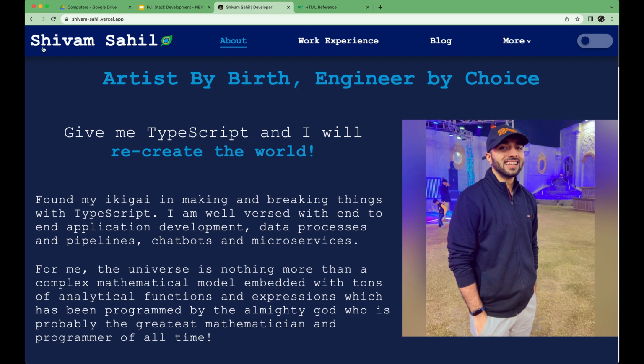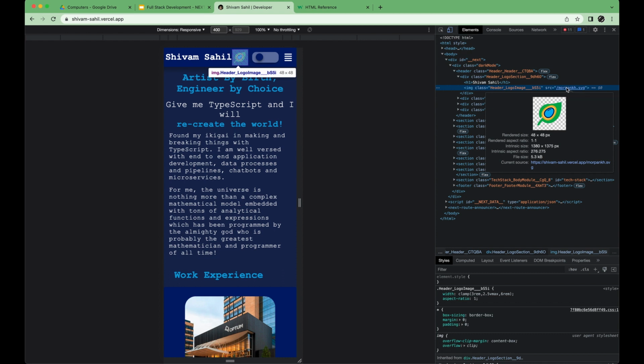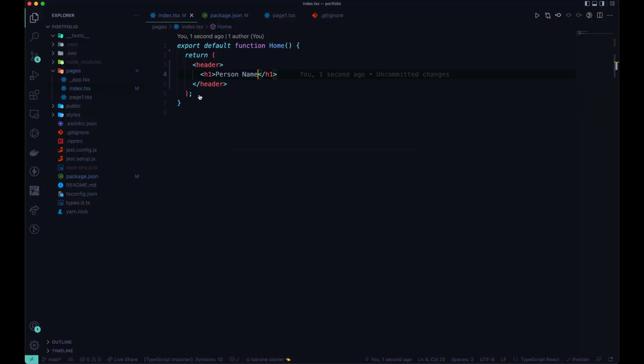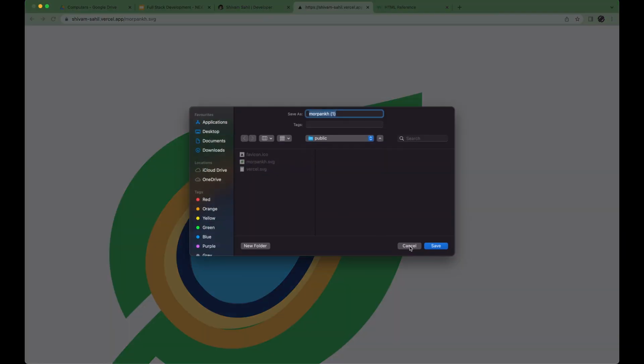And next to it we have a small logo. So let's quickly see. We can always right click on it and click on inspect to see what exactly this is, okay? So it is an image, and this image is a svg file which is already present. So we can just copy this one. Let's open this source and save this svg file, and we will save it in the location, wherever in the public directory, if you remember, in this one. All right, okay. So if I click on save as, I have already saved, so I don't need to save it again.